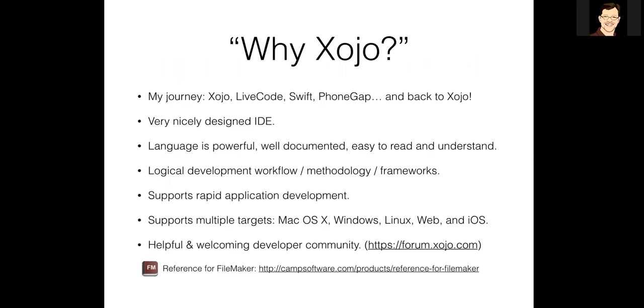It has a really nicely designed IDE, as I'm going to show you. The language is powerful. It's very well documented. I think it's easy to read and understand, whereas some of the other languages, in particular LiveCode, are a little strange, I guess. I found that the development workflow for Xojo, especially when it comes to its frameworks, and just the overall method with which you develop apps with Xojo, was very logical. It just made sense to me. And I found that you could very rapidly develop apps with Xojo. That was something that, coming from the FileMaker world where we can quickly create solutions, I was looking for in terms of being able to quickly develop iOS apps.